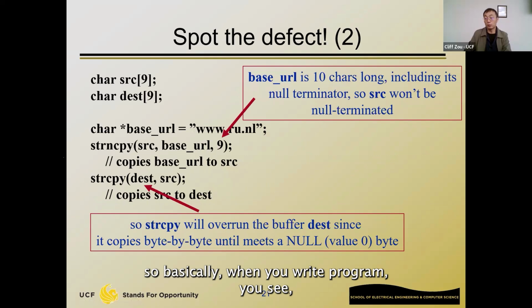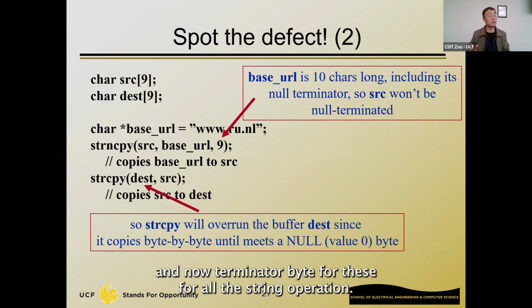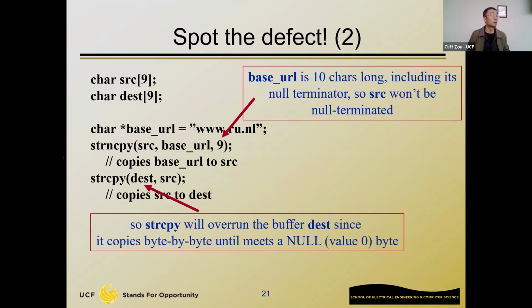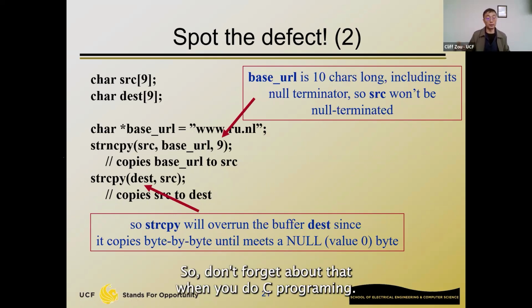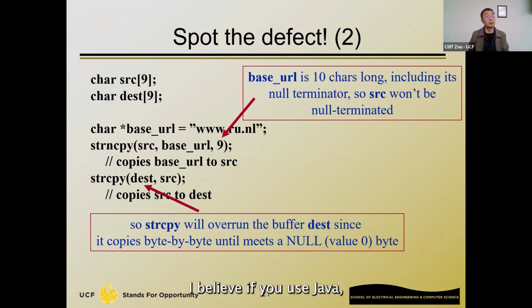Okay, so basically when you write a program in C, when you do any string operation, you should always keep in mind this null terminator byte for all string operations. So don't forget about that when you do C programming. Of course, if you use some other programming language, I believe if you use Java, then the Java language will take care of this null byte by itself.